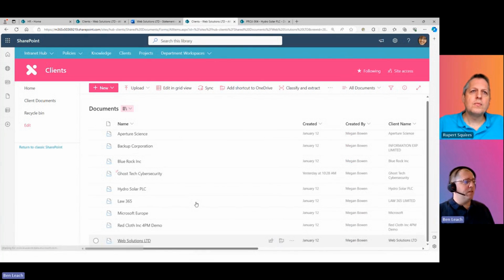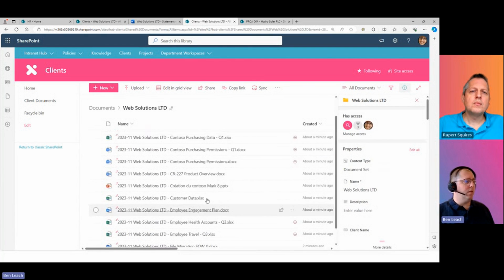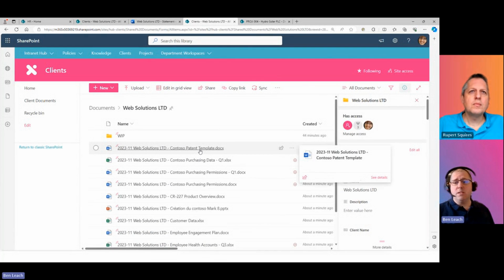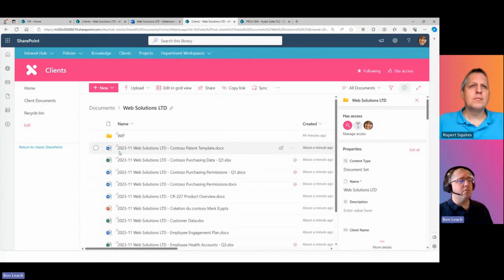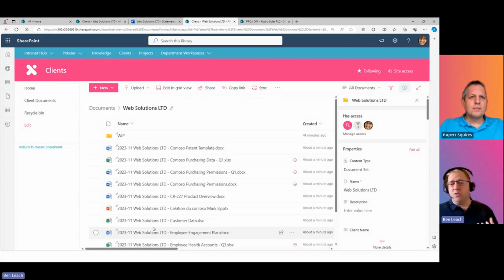So I'm not going to wait for this. We'll see if it's come through quickly. Oh, actually, that came through pretty quickly. So we can see I uploaded the documents, and then fairly quickly it's gone through and applied that renaming. Now, clearly, if that document was opened or someone was looking at it, it would have to wait until that lock on the document had been released, and then it would be able to go and take over and do the file rename. So that kind of summarizes how we can look at naming.